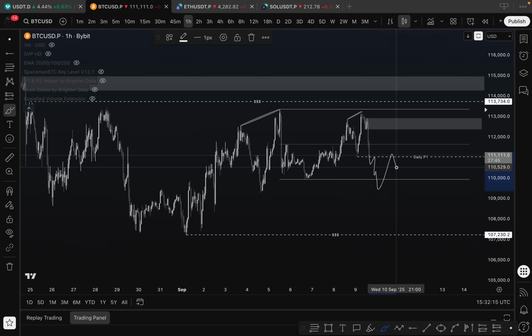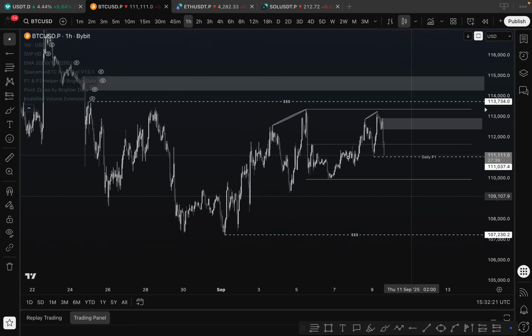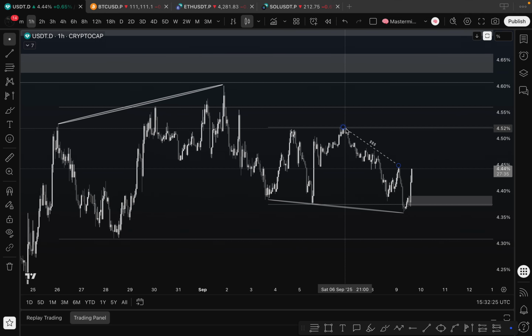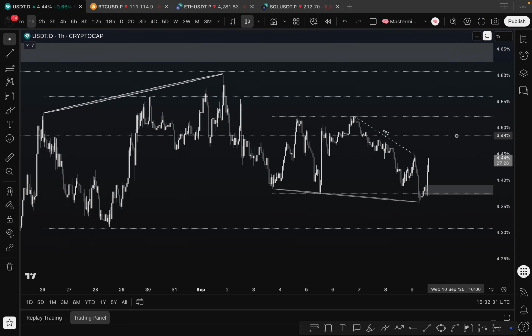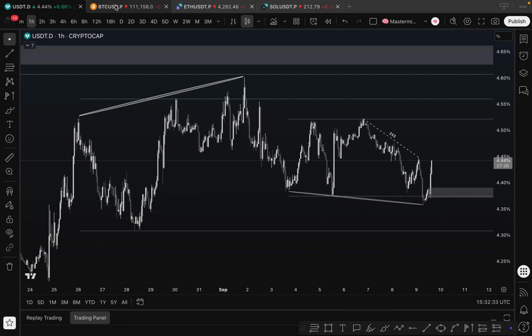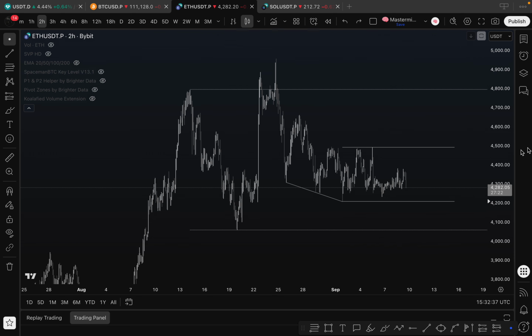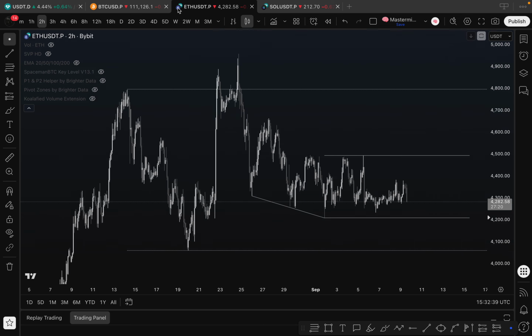But then that would open the doors for, again, a bullish weekly statistics. But yeah, the risk of a bigger rotation with all that sell-side liquidity, buy-side liquidity on USDT dominance is pretty big. So it can go both ways, but for now I'm leaning a bit more bearish. So let's see what happens.